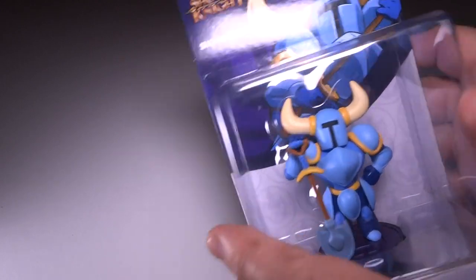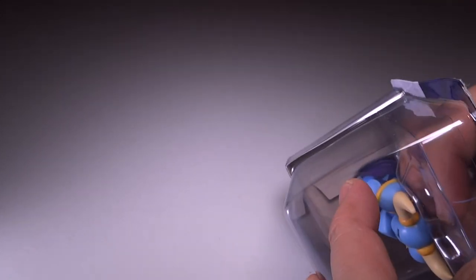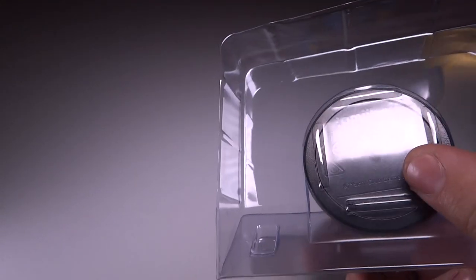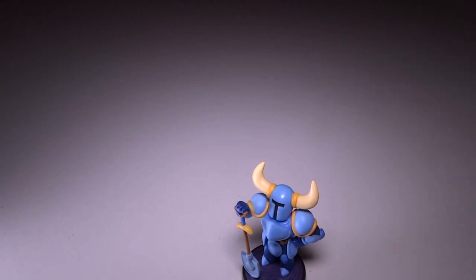I'm going to open it anyway. Let's go ahead and open this up and take a look at this. Now I have a few of these — in my video I picked up three of them, actually I think I bought two of them, and one of them went to Invisigoth. So I don't really mind taking one out of the package. Yes, you can see there is no protective metal. There's actually a spot here where they can put the thing. I don't know why they didn't have the metal in there — maybe that's a thing they're testing with this particular one, or maybe it was just an error in manufacturing.